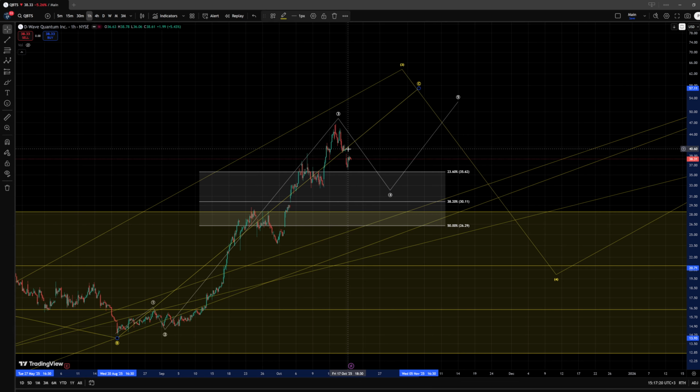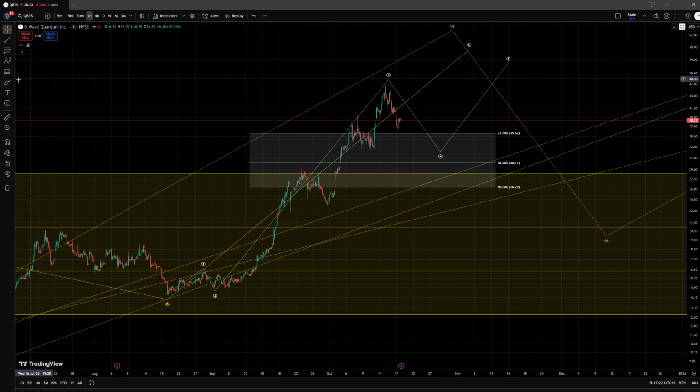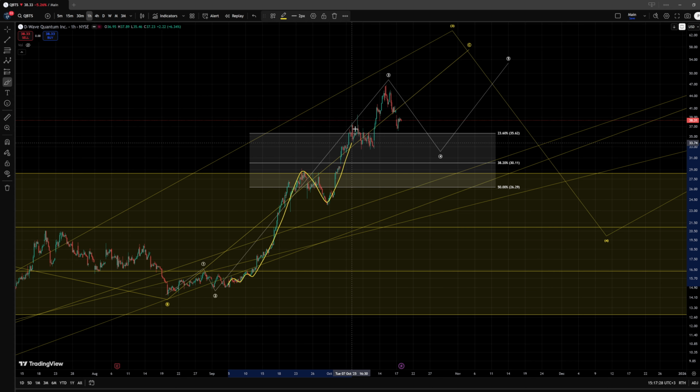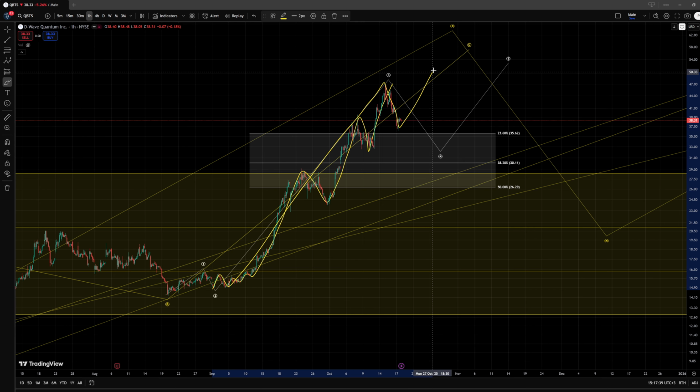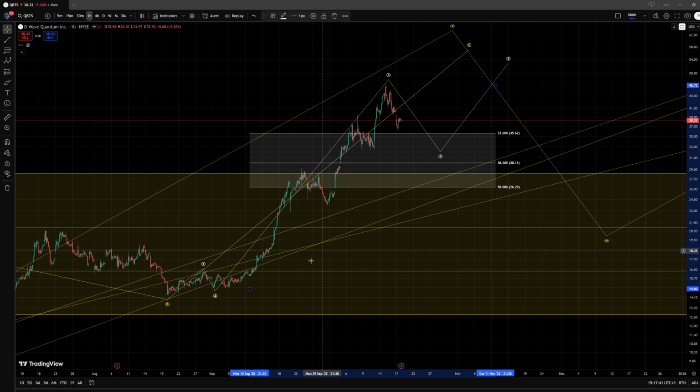But for now, there really isn't much else to add at this point. I suppose we could have a look at this internal structure, but honestly, not much to look at. We have a pretty clear structure complete. I could argue that this is an additional one too. This is a third, we get a bit closer to a fourth, and then another fifth, and in that case we would need to adjust the support zone ever so slightly, but it wouldn't change much.